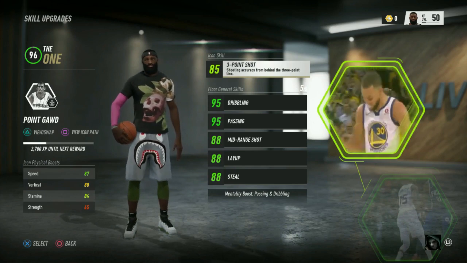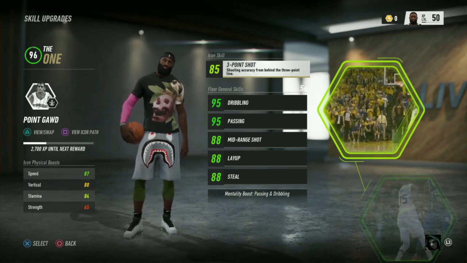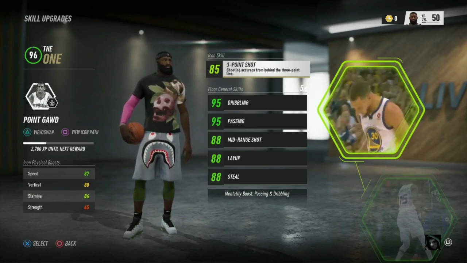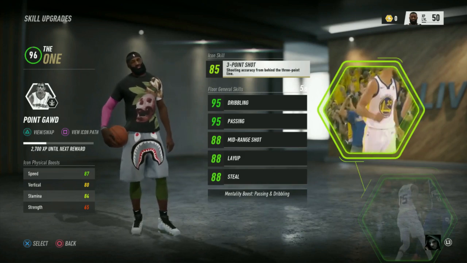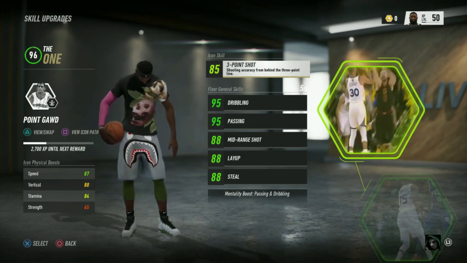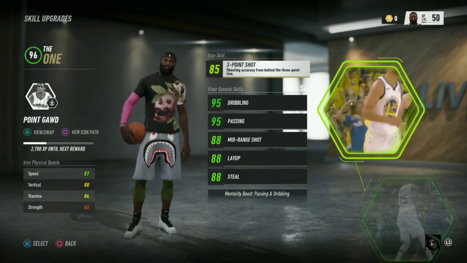I'm playing with Chris Paul's icon path, and that unlocks the icon skill, 3-point shooting, so that makes me a threat at all levels of the floor. So I'm gonna be able to shoot at the 3-point line. You can see my secondary skill, mid-range shooting, at an 88, and then I also get an 88 layup, so we can play effectively in every area on the floor.